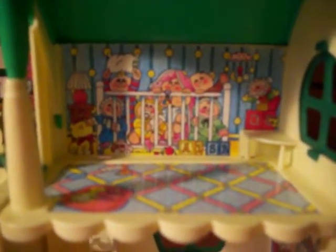And then here is the elevator. If you turn this, it's supposed to go up - it goes down at least. We'll put a figure on there in a second. Here's one of the nurseries with all the babies in the bed. And then lastly, the sticker's coming up a little bit - it looks like there is the baby room, and there's some babies that are inside of their little beds.